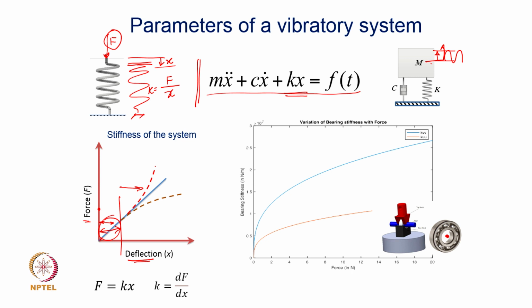However, if your f of t is such or your parameters are such that the estimated x turns out to be much larger in amplitude, you should come back here and check whether it is going into a nonlinear regime, and if it does go into this regime, then you should come back to this equation and reformulate it with the restoring force being formulated as a nonlinear restoring force, and there are equations which govern the behavior in this region, and that should be used to evaluate the response. Okay. Fortunately, as I have mentioned, most mechanical systems vibrate with amplitudes far less than this limiting value, and therefore, we are most likely to work in a linear regime, and therefore, k into x is the safe bet, and you can actually use that expression in the governing equation.